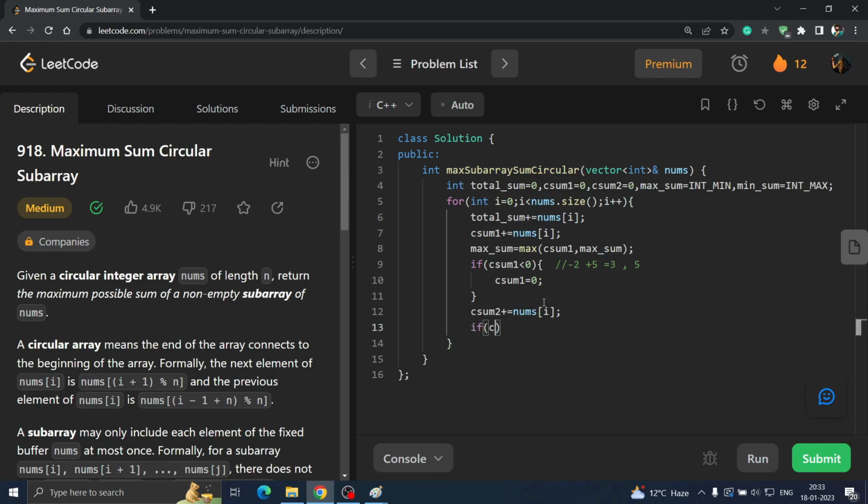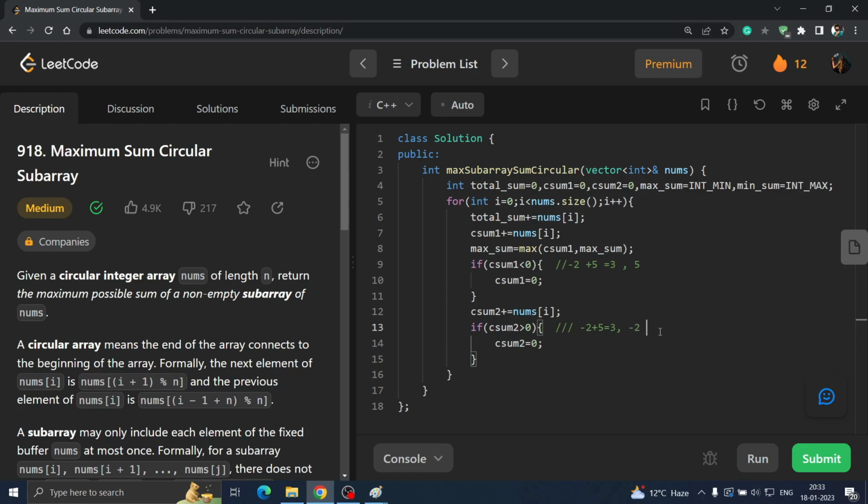And if current sum is greater than 0, because we have to get the minimum value, so if we are getting a positive value, we will make our current sum 0. What does this mean? That minus 2 plus 5 will give 3. But we have to get the minimum value, so we won't consider this plus value. If the sum is a plus value, we will ignore it. We will make our current sum 0 and we will get our answer as minus 2.